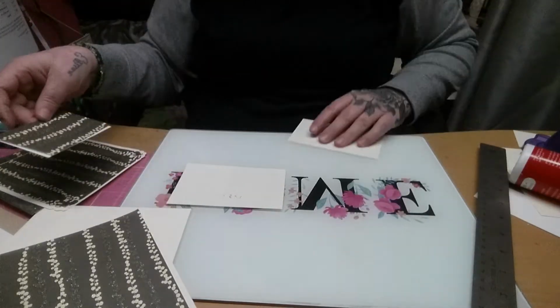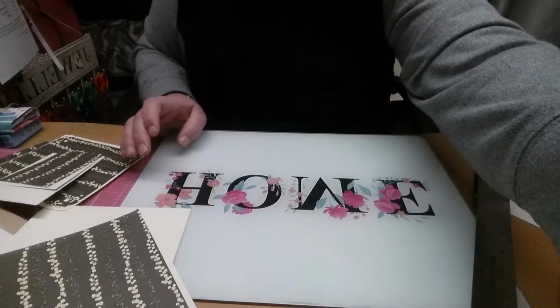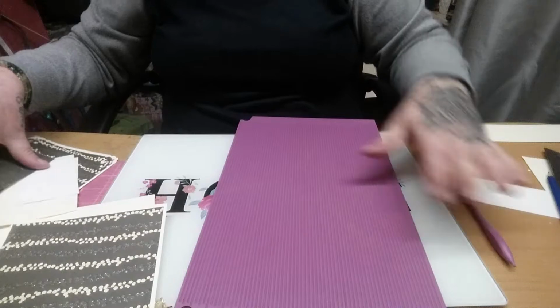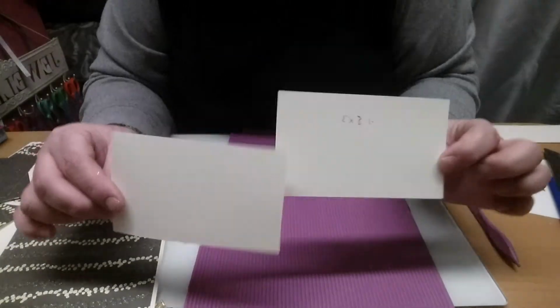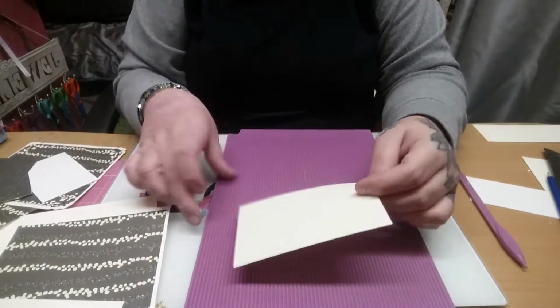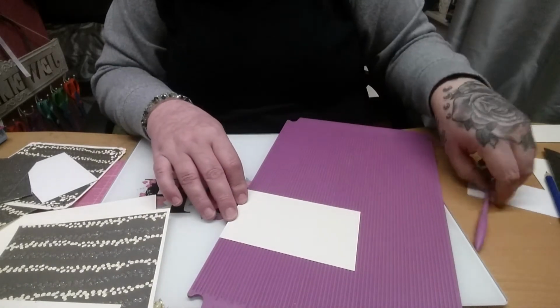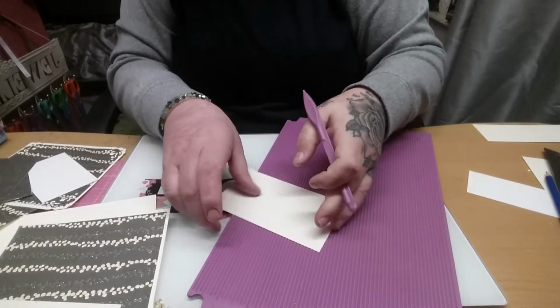So what we're going to do is, we'll just get everything ready and I'm going to show you how to assemble this. Okay, so you need to get your scoreboard out now. And these 2 pieces that we've got that are 5 by 3, we are going to score them on the 3-inch side at 1/2 inch. Okay, so just lining it up and again scoring it at 1/2 inch.